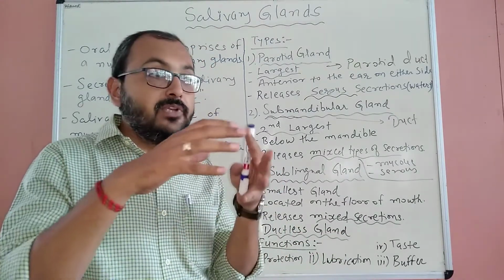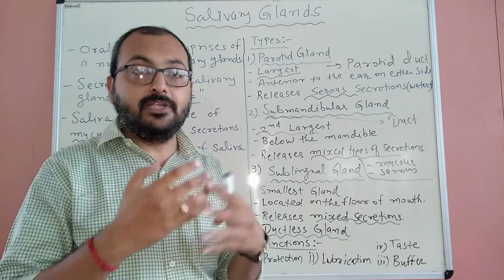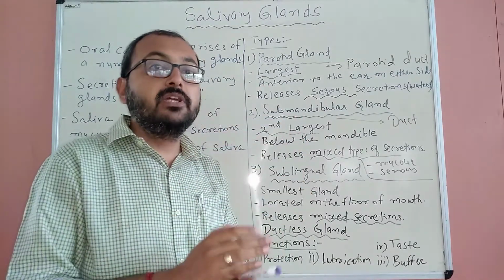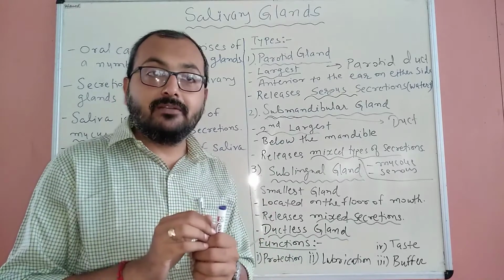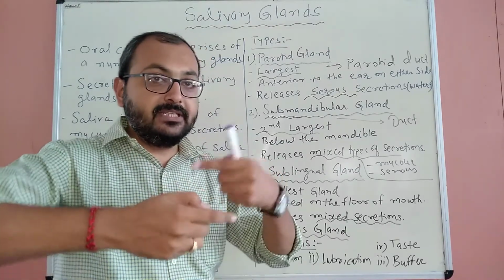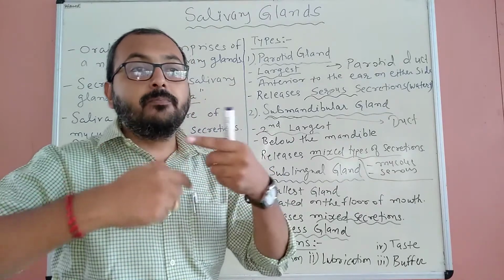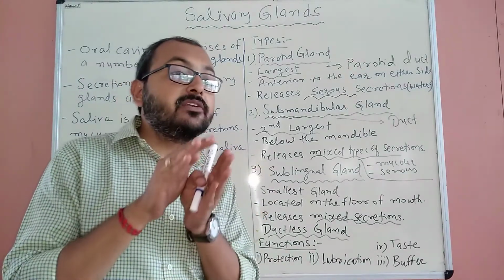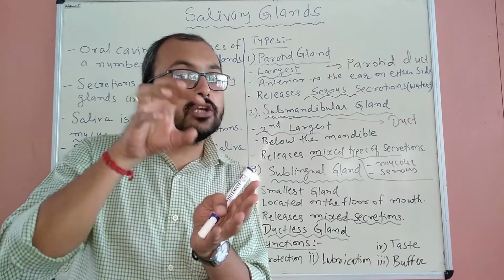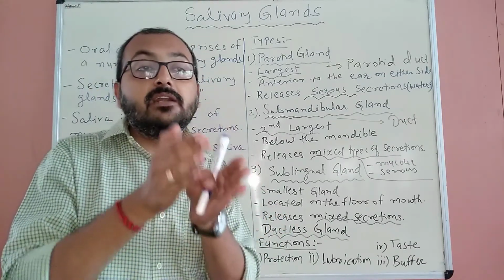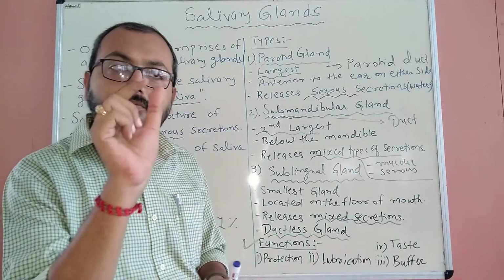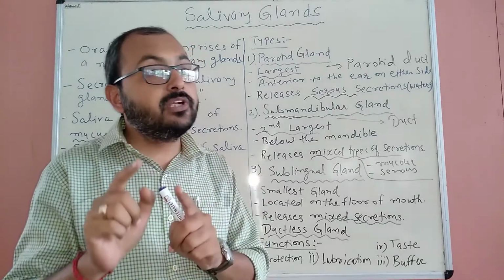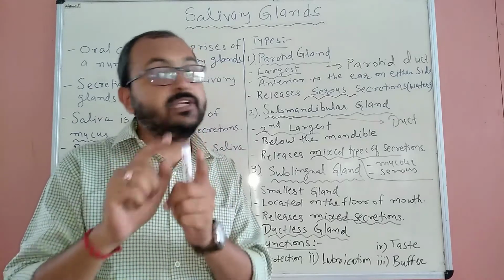Now, this food will be mixed with saliva, and who can help? Even the teeth, while undergoing mastication or chopping of the food, as well as the tongue, with the help of saliva. So the tongue and teeth will mix the saliva into those smaller fragments or particles of the food. So it reduces the direct contact of that food with the inner linings of the mouth, so that the food particles, which may have rough edges, cannot damage the inner lining of the mucosa in the oral cavity.